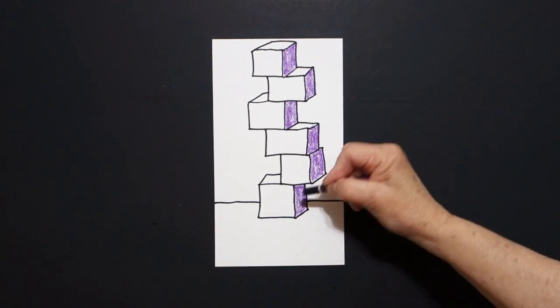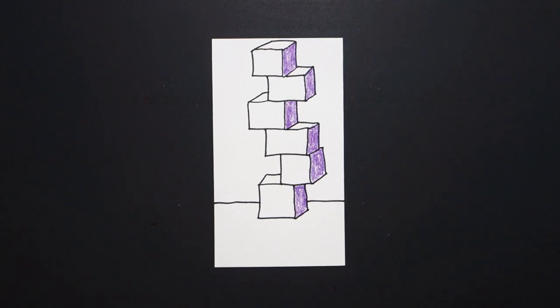Now this is a two-dimensional drawing of a three-dimensional sculpture. And a sculpture is an artistic form. Sometimes you can walk around it. Sometimes you can pick it up and hold it if it's small enough. You make it through shaping, carving, and putting different materials together.